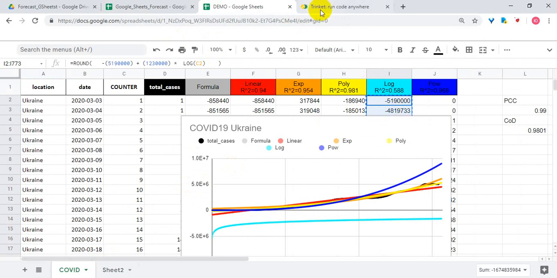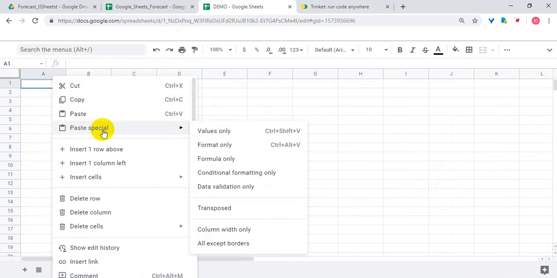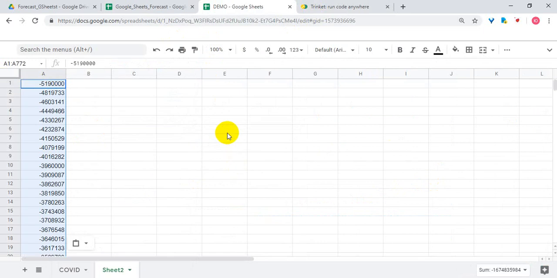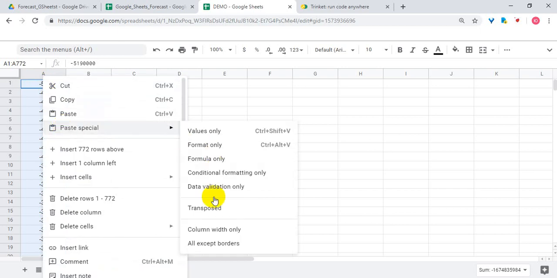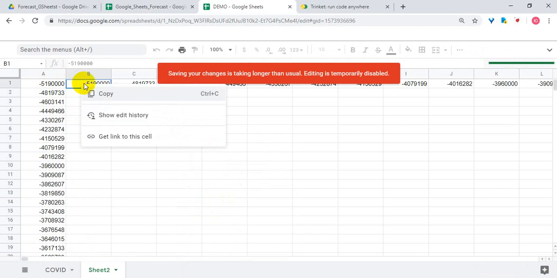Control C. Special paste. Values only. Control X. Special paste. Transposed. Okay. Right click, special paste, transposed.